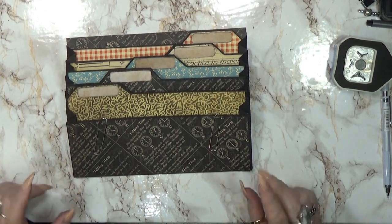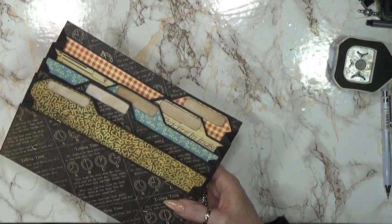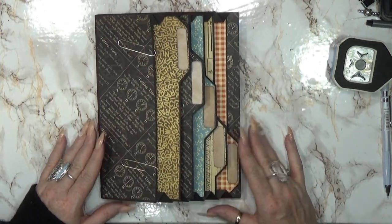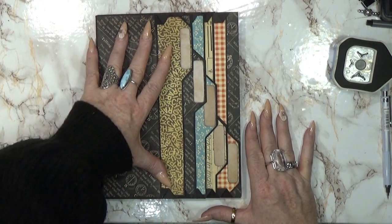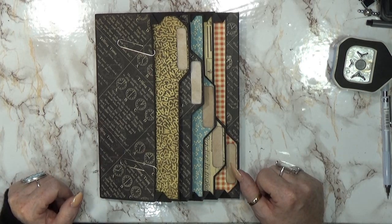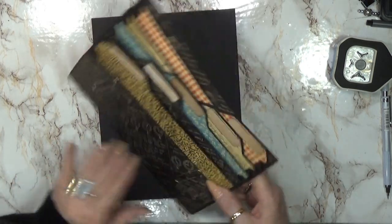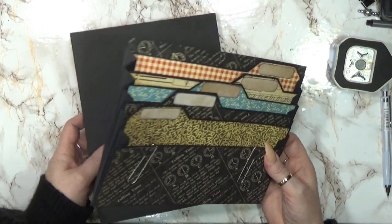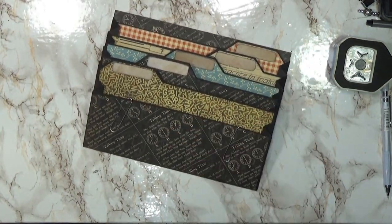I like it. I'm gonna make a closure for this because I think it's already nice and thick, but I also could leave it like this because it's nice and thick. But I'm gonna see if I'm gonna add a nice flap on here, a nice closure, I think. But look at this. Oh my god, I love it. So cool. So cool. So let's make a, I call that top lid, closure, I have no idea, envelope closure. Anyways, I will see you, but first I need to cook my dinner.